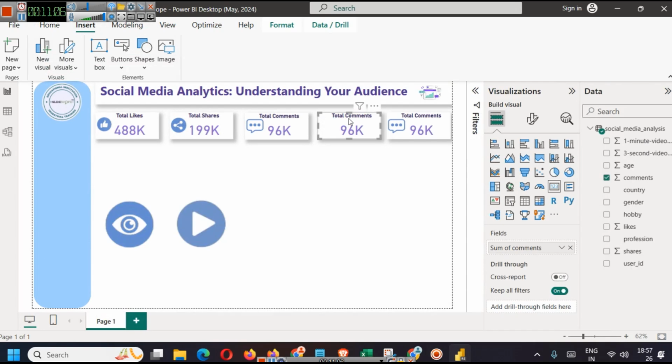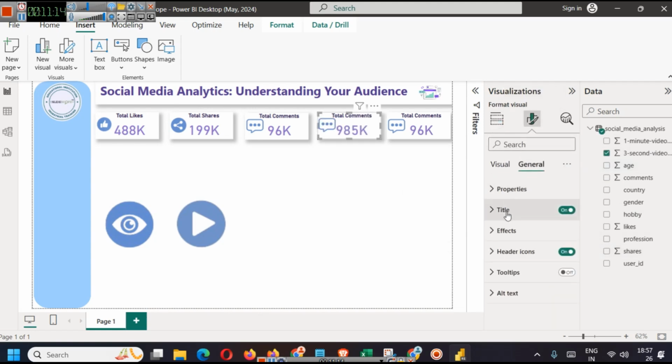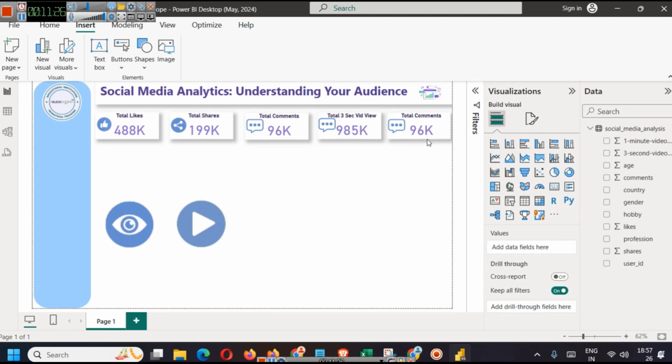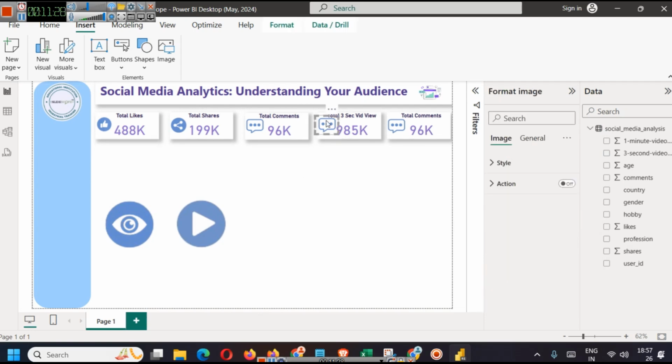So for video views we have images here. First we will add 3-second video views. We will just write the title in small here: 3-second video views, and for this let's use this icon.